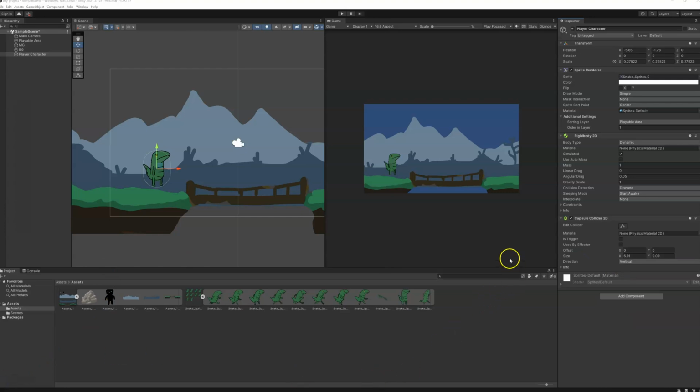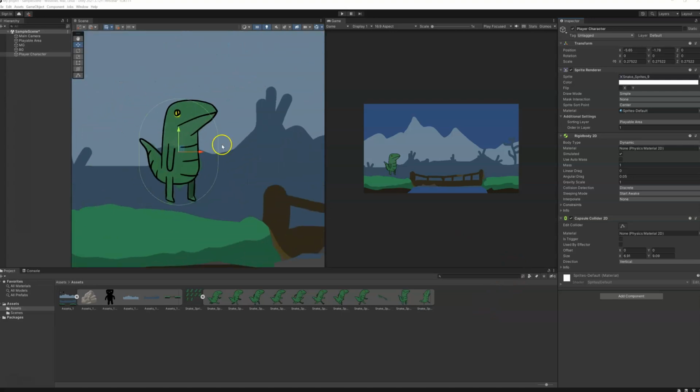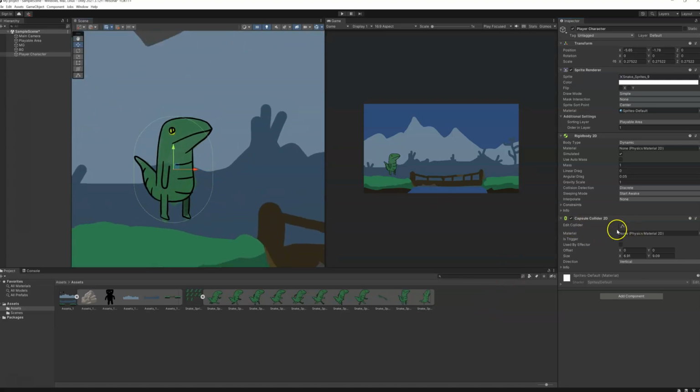Once your collider's in, you'll see it appear on your character here. We'll come over to our settings and click and drag on the X and Y to resize our collider to match our character a little bit. Think of this as their hitbox. Something like that should be good.